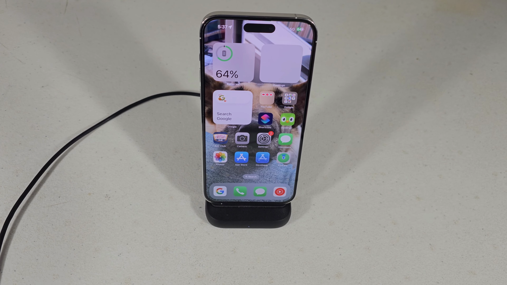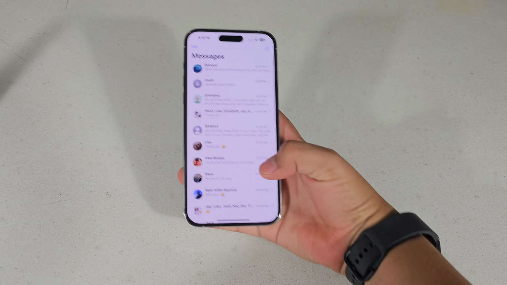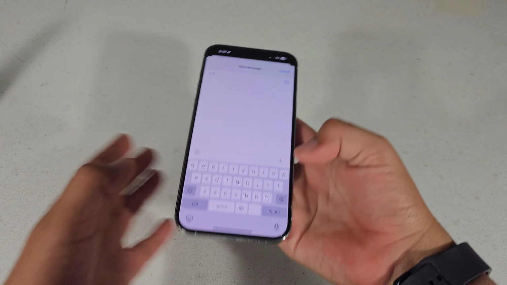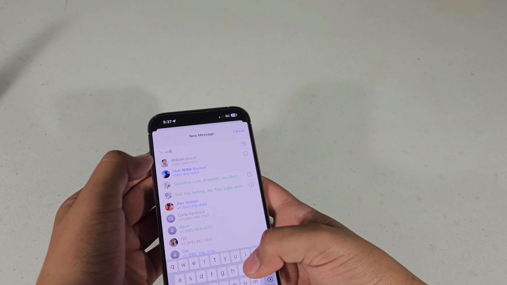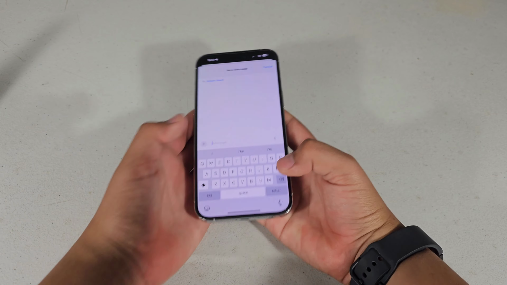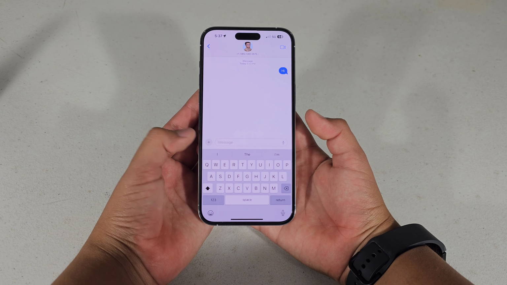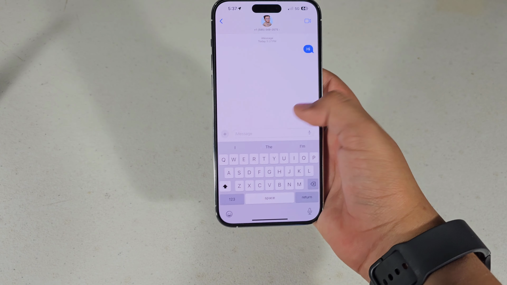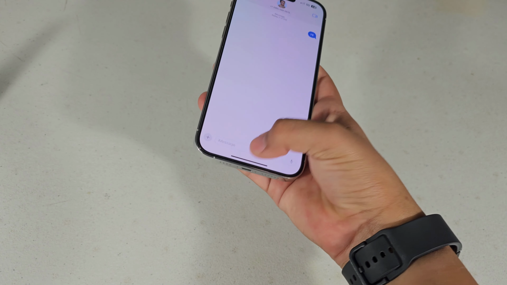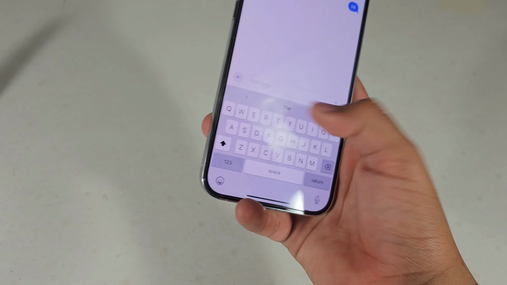And then the next one that I like is within the Messages app. So Messages got a completely new redesign. So whenever, let's just say hi. Okay. So when you text someone, first of all, when you swipe down, that looks totally different. So you got a complete redesign, and you don't have any more emoji options or anything.